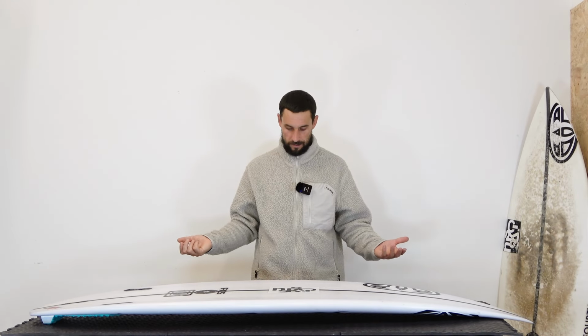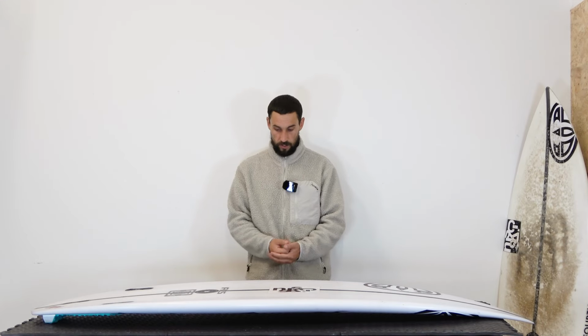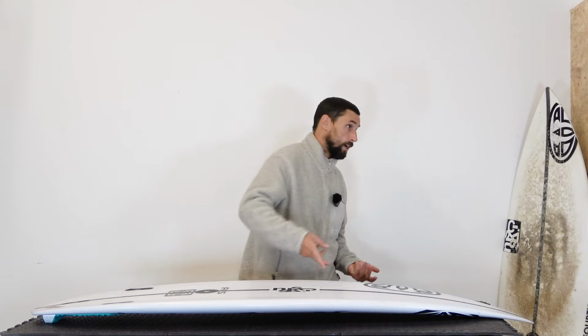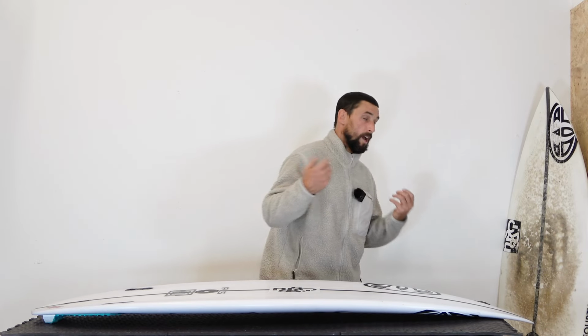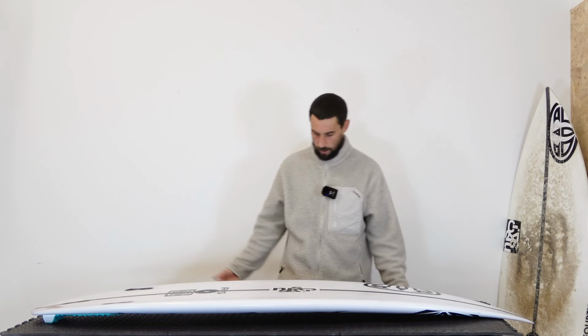You have to design a board for those conditions, and more importantly, you have to design a board within those conditions that will utilize those conditions so you can surf better. A UK board has to be fast. It also has to be forgiving because of the dramatic pace change as we get to our beach break waves. You can get a good section on a bad wave in England, and we want to have the speed during the bad section, and then we want to have the whip and agility in the good section to be able to perform our high performance maneuvers.